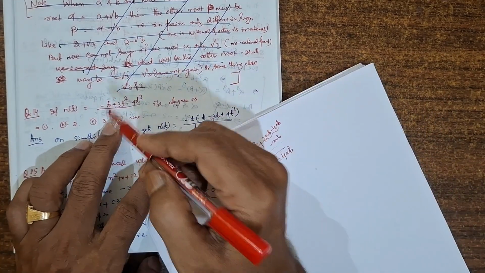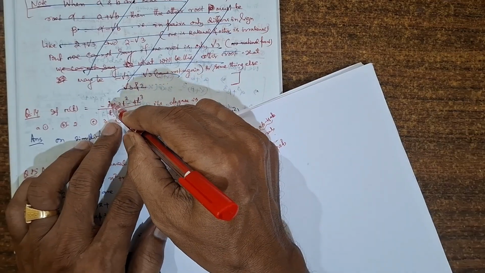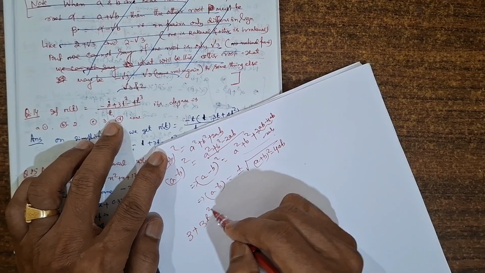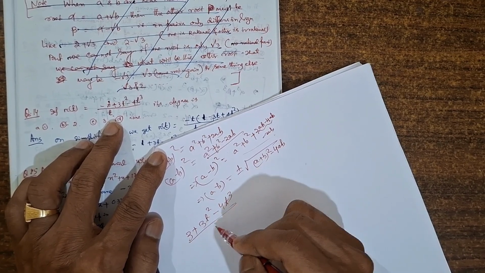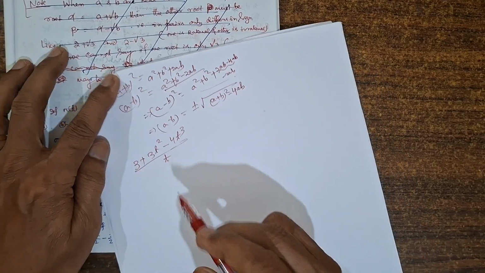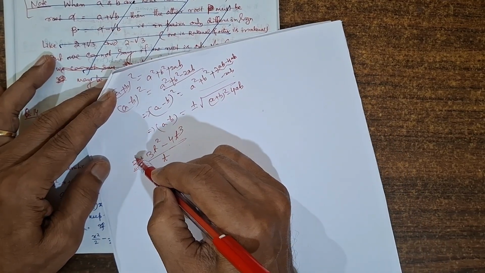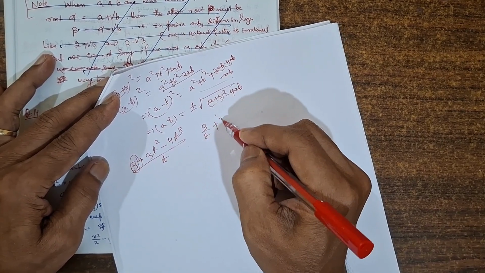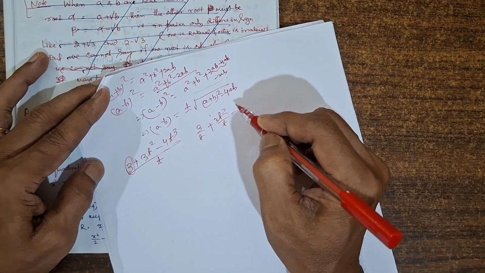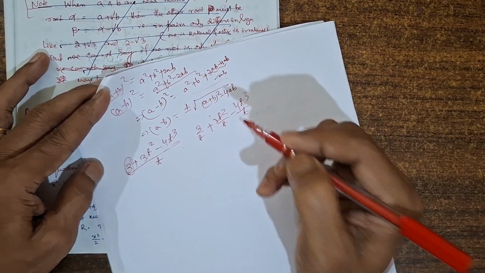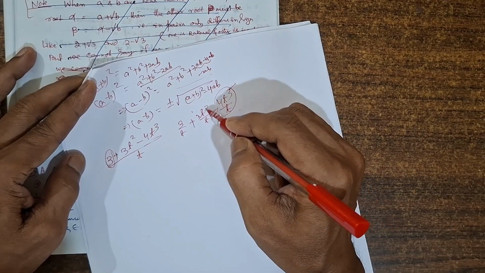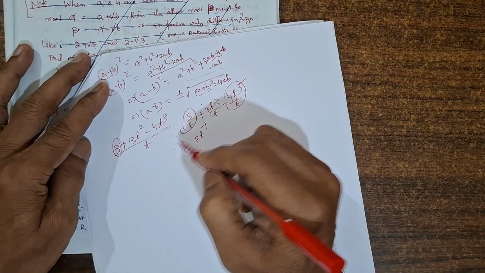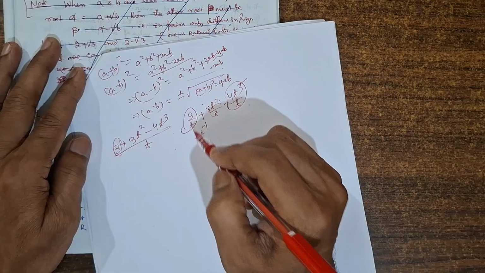If suppose there is no t here, only 3 plus 3t square minus 4t cube divided by t, it will not be a polynomial. If you split it into partial fractions, 3 by t plus 3t square by t minus 4t cube by t, even though the others reduce to t and t square, the first term is 3 to the power of t minus 1. So a negative power will not be a polynomial.